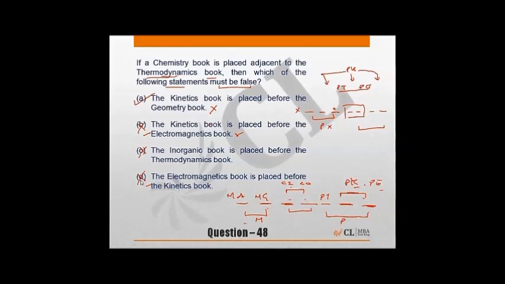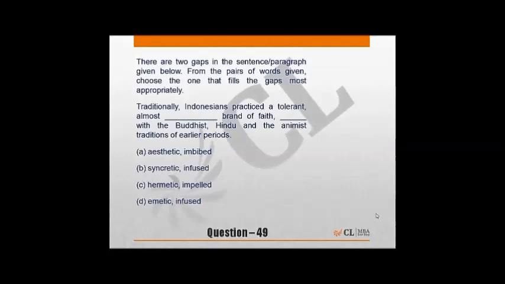Let's move to the next question now. Question 49, a fill in the blank question with two blanks. Let's read the statement and go to the choices. Traditionally, Indonesians practiced a tolerant, almost dash brand of faith, infused with the Buddhist, Hindu and animist traditions of the earlier period. So Indonesians are practicing, as per the statement, a brand of faith which combines the earlier traditions, the Buddhist, Hindu and animist traditions. So let's go to the choices.